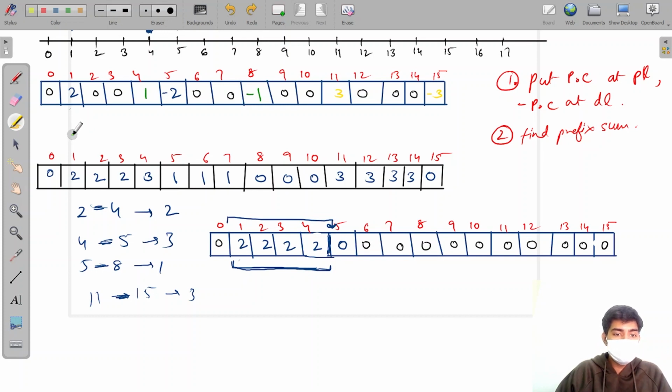So at this moment, you can see that from here to here, I have 2 people in my car, right? From after this, I have 3 people in my car. And after dropping off 2 people, I have only 1 person in my car, right? At this moment, I only have 1 person. Then I drop off that 1 person as well. So I don't have any people in my car left, right?